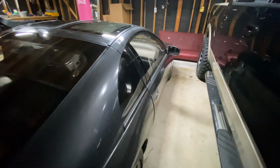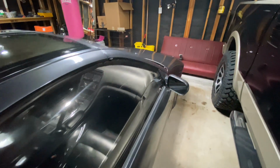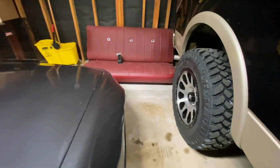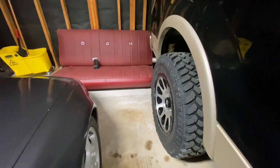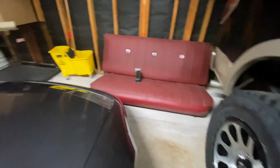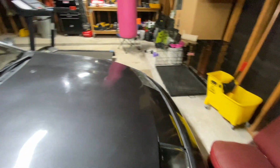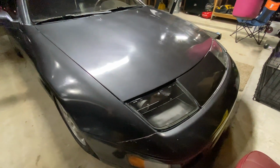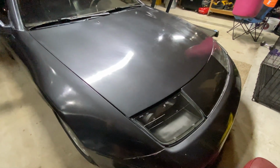Not sure when we're gonna drop it, throw some wheels on it. I'm not sure. Typically I do wheels on all of my cars. Got a very good connection with the local guy here. But we'll take it out to the sun tomorrow during the daytime and get some better pictures and some more interior shots. All right, guys.